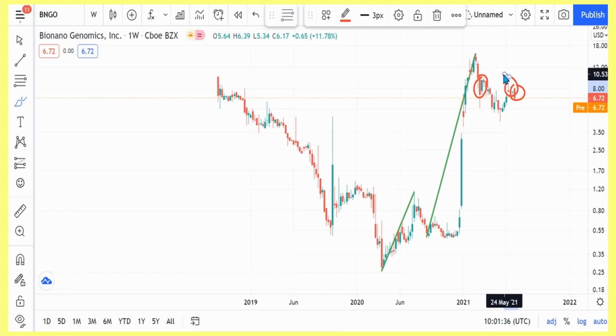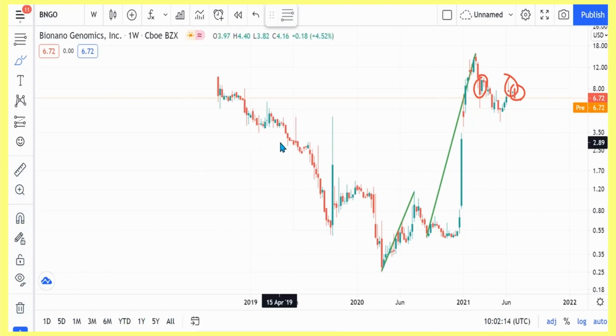The moment you see strength in the chart, the moment you see power in the chart, even though your candlestick is suggesting the opposite and your head of gangster is suggesting the opposite, just ignore them because they are of lower precedence. So now I will conclude that this particular stock, Bionano Genomics, with this log scale analysis, is in a strong bullish upward move. In fact, you can start to do your positioning, especially now that the price has moved down a bit. I think it might be a good opportunity to buy at this particular point.